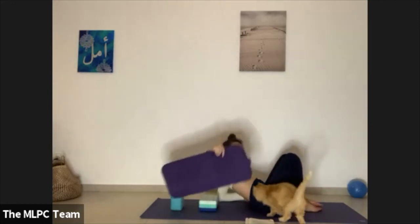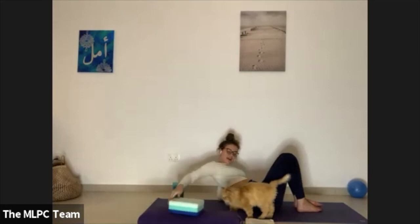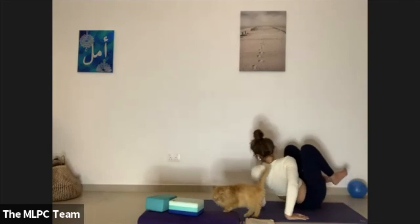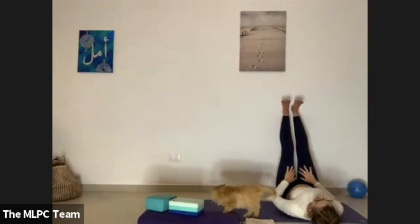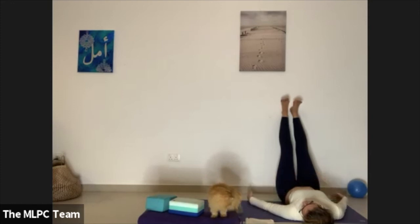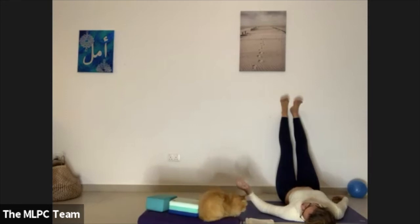So I'm going to finally move off of my setup and hopefully the cat comes back to me. But you can either lift your legs up and just extend them into the air, or you might prop them onto the wall. Whatever variation you take, let your blood flow go to your brain and go to your spine.